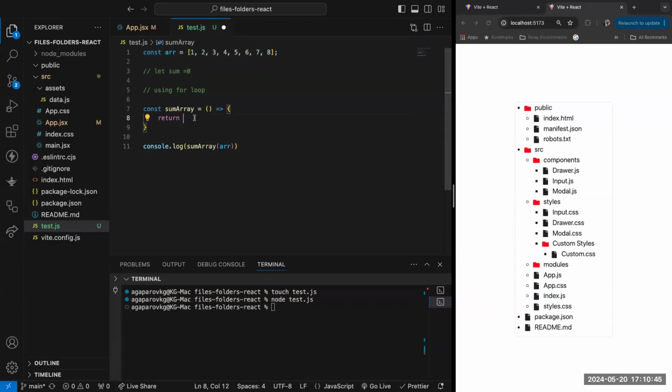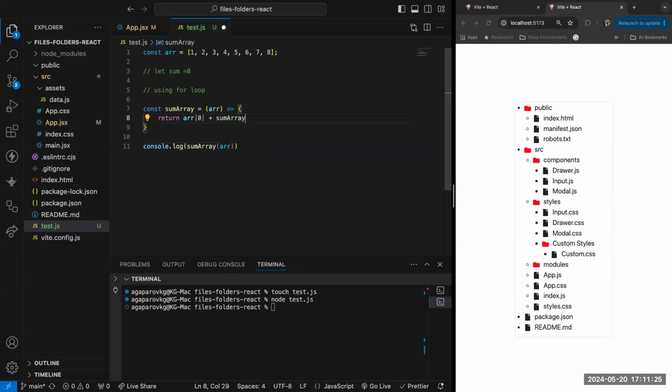So basically, what we can do here is take the first item, which is array[0] when we pass the array, and then add plus. Now we can call the same function again and pass the remaining items, not including the first item, right? So every time we do the same thing, running the same function over again.